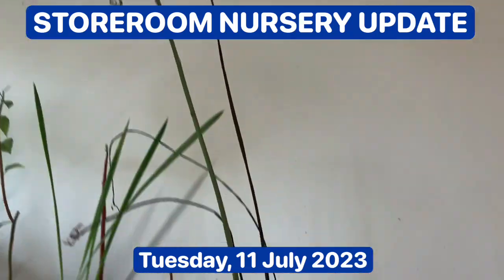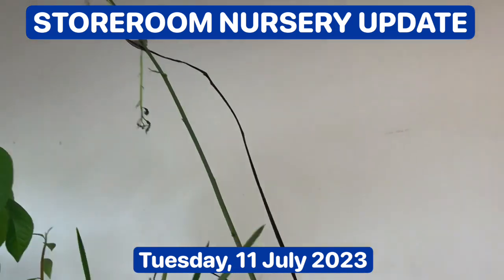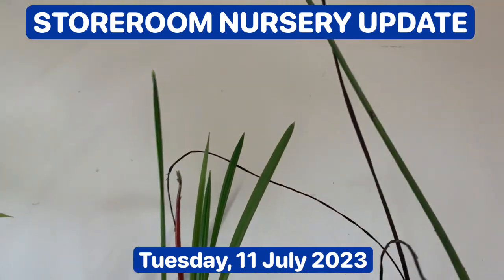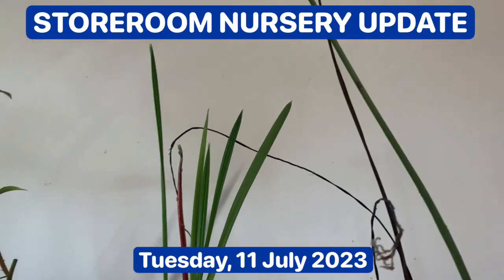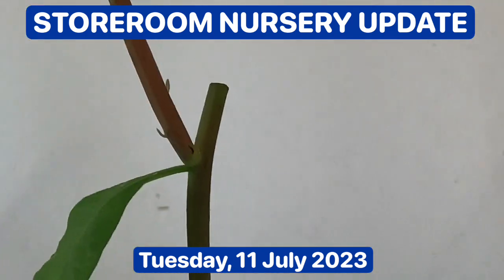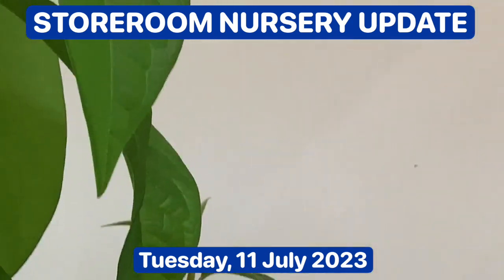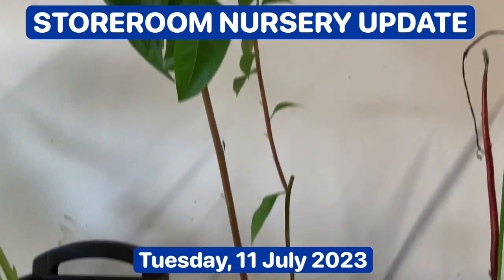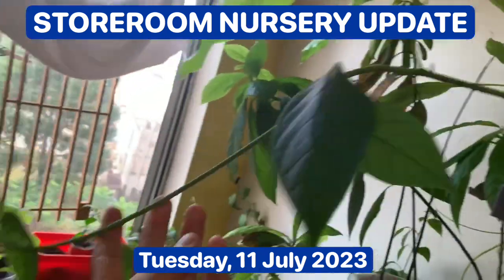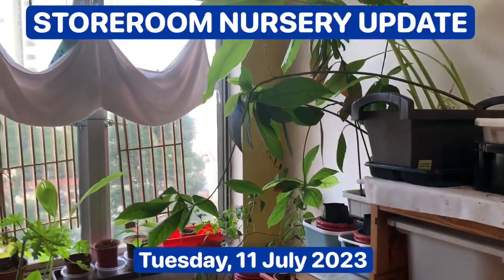The avocados which were traumatized by being one week away and not watered are slowly beginning to recover. The dates are doing fine — they're quite tolerant of dry weather and no rain. This avocado I accidentally snapped when it was young, so it's branched out and is growing nicely. And the big one is phototropic — it's going toward the sun.